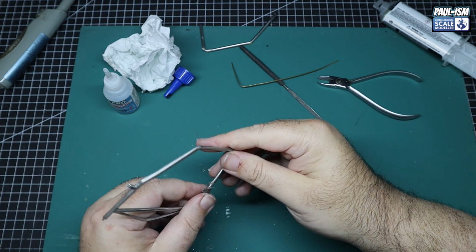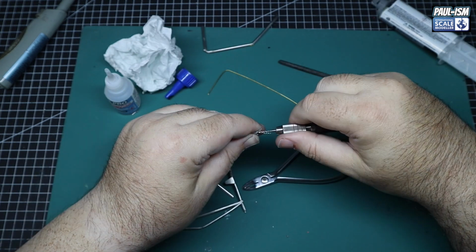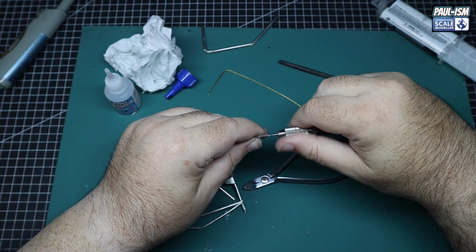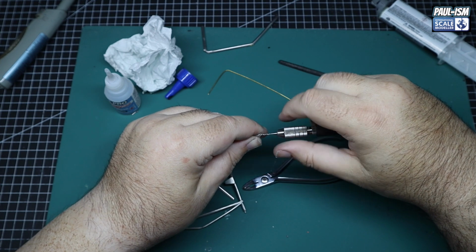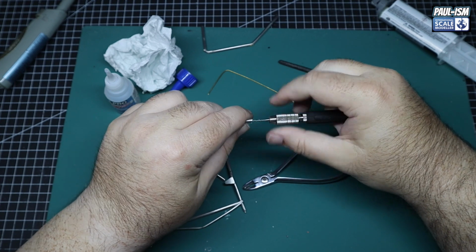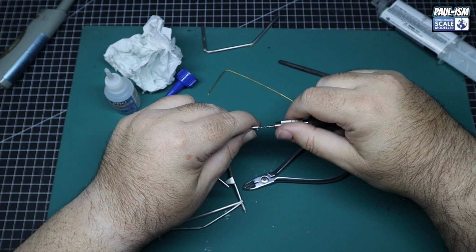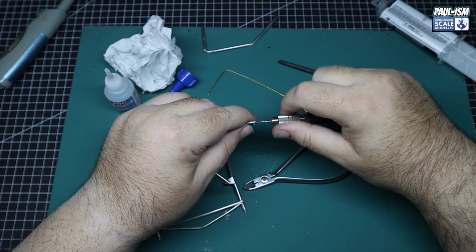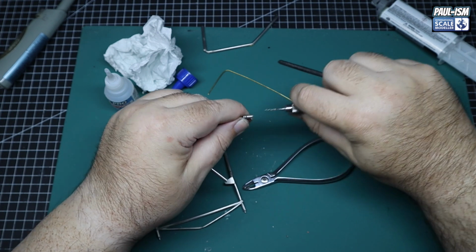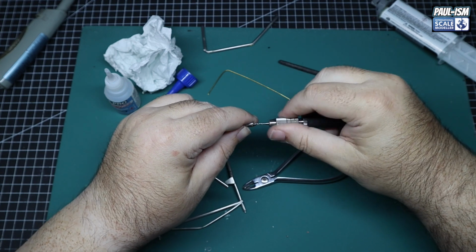Front and back, look at that. Holds itself in there perfectly. That's not even glued yet, and it holds itself in there. Absolutely fantastic. So, yes, this is what we should have done from the beginning. It's a little bit rustic and a little bit hit and miss, but it works. More importantly, it works. So what we'll need to do when we get it all glued together and we've test fitted to make sure it all fits with the body on, is we can go around and CA glue all the joints, and then we're going to have to let all that set and sand them all nice and flush.